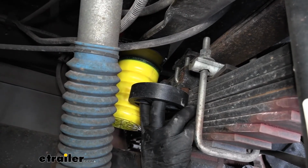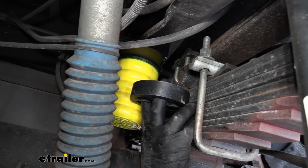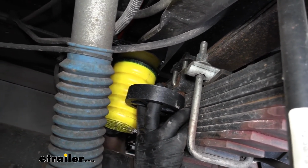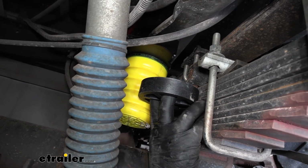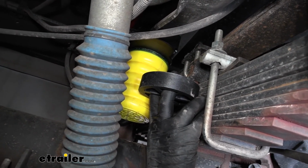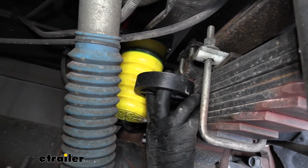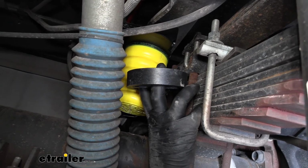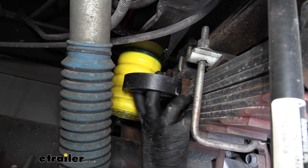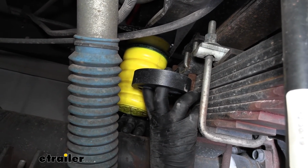So once you have the passenger side done, you're simply going to come over here to the driver's side and repeat that exact same process. Then what I suggest doing is taking your motorhome for a spin and see if you're happy with the results. Now, if you feel like you could use a little more support, SumoSprings actually provides us with a 1-inch spacer block, which is this here. And what that's going to do is lower that Sumo spring down even closer to your axle tube.